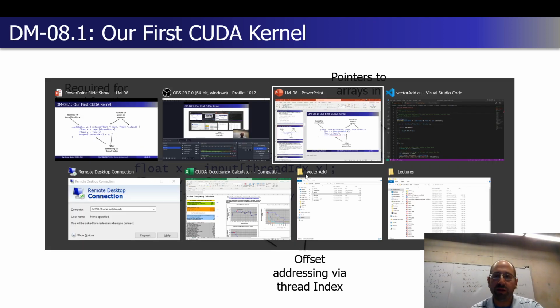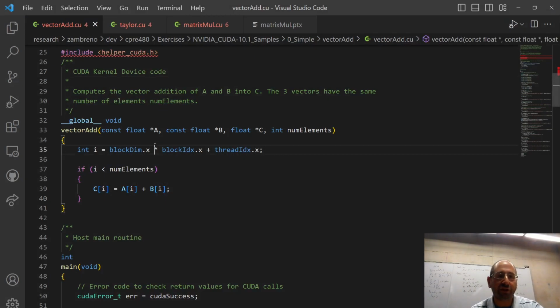The other example we then looked at was the vector add example, which, again, we haven't covered all of what this means, as we'll talk a little bit more about it today, but it's doing something very similar. The previous example just had 2 pointers. This is taking 3 pointers for input A, input B, output C, and then a number of elements that we check to make sure we're not going past the end of the array.